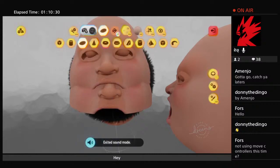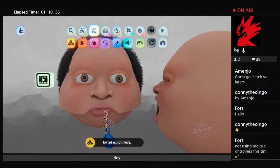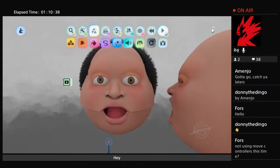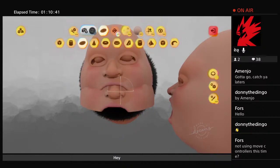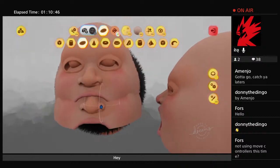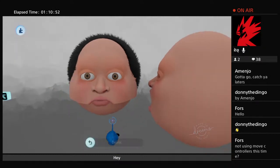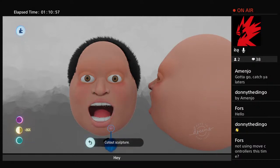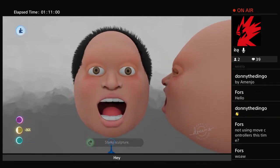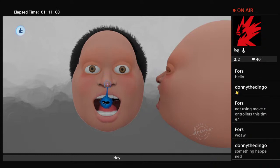Like if you scope into the head like this, man, what is going on? Hold on a sec. If I scope into the head, why is it doing that? I don't know how that happened. You know what? Let me get rid of this, just so I could show you what I'm talking about. Okay, right there. So if you have the motions, yeah, I don't know what happened there.